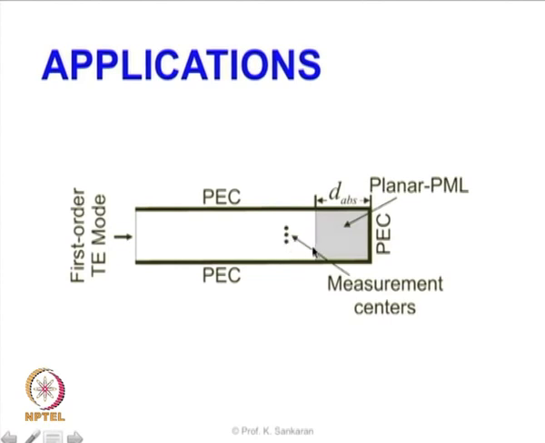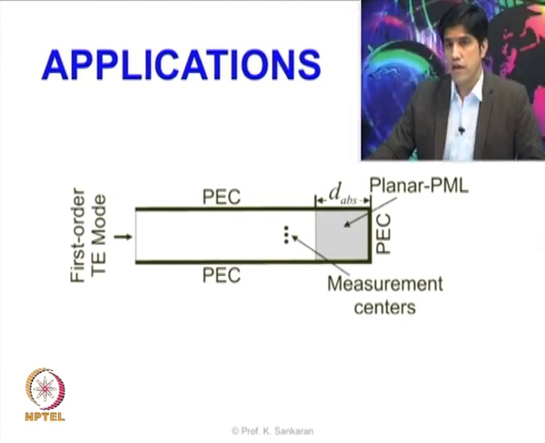How we are doing that is something important to know. For the reference solution, we are making this a very large waveguide, so we are not seeing any reflections coming back. We are able to subtract the reflections coming from the very large waveguide to get the reflection field that is getting reflected. We are using a first order TE mode. The boundary conditions for the waveguide are PEC on either side.